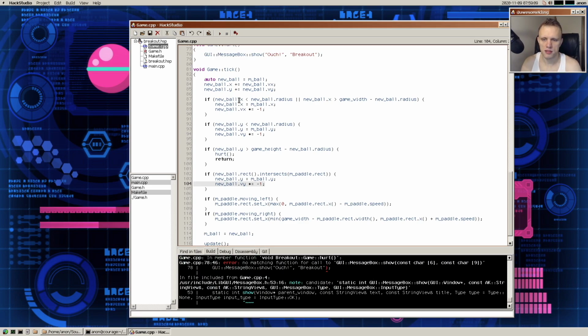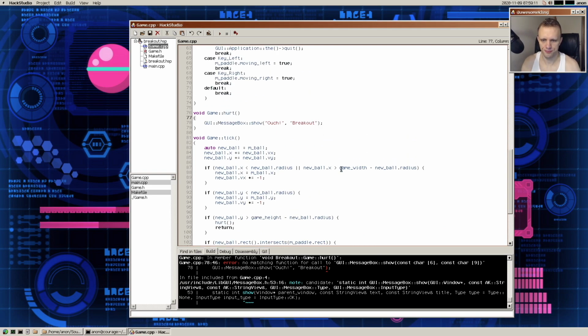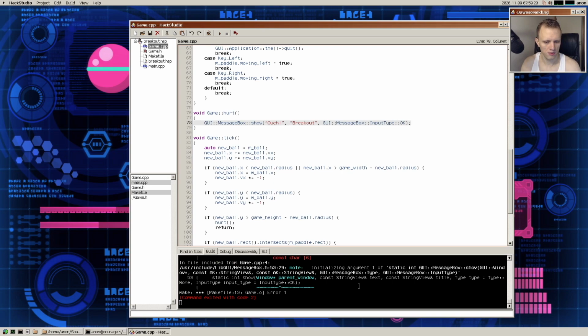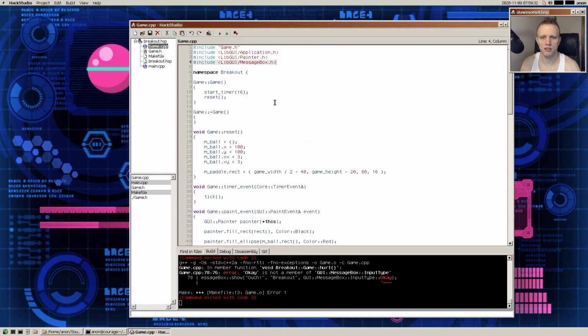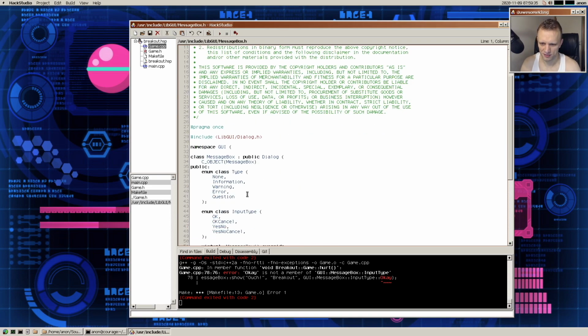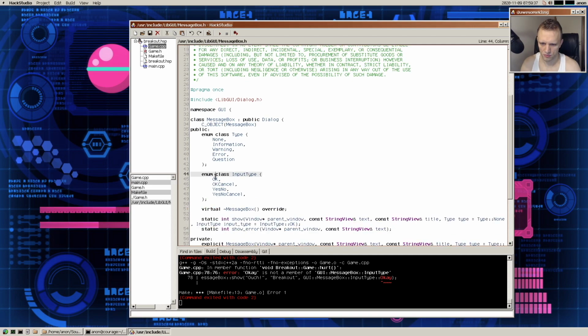We need GUI message box input type. Okay. That's not called okay. Okay, what did we call it then? I don't... It is called okay.